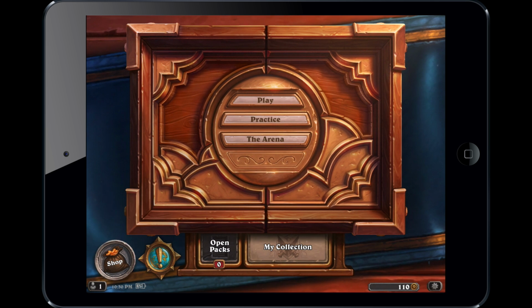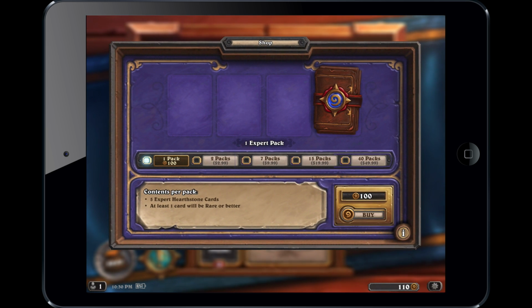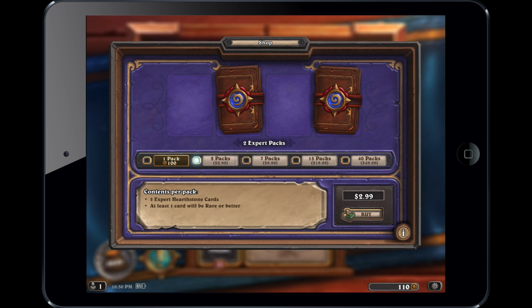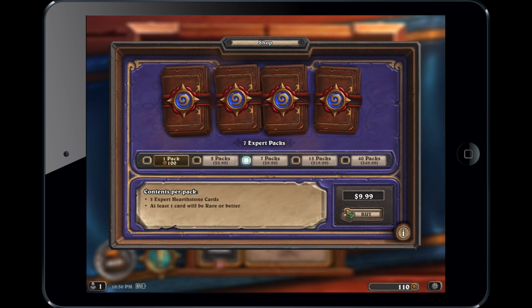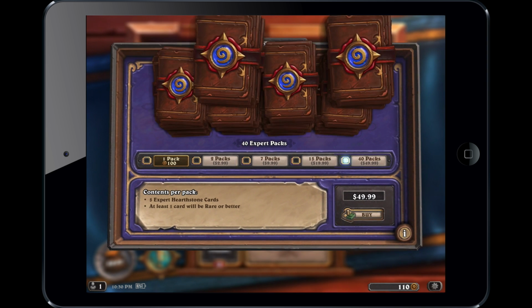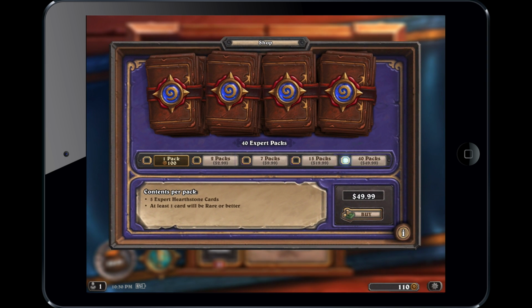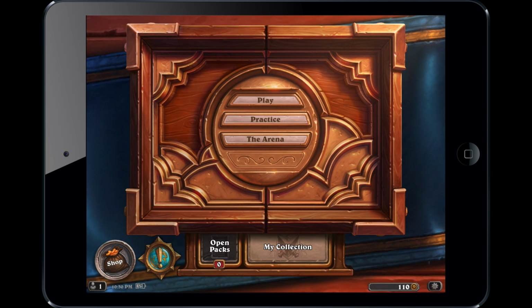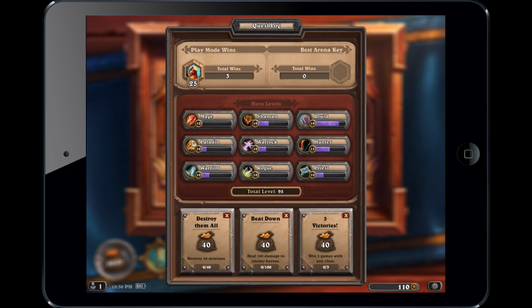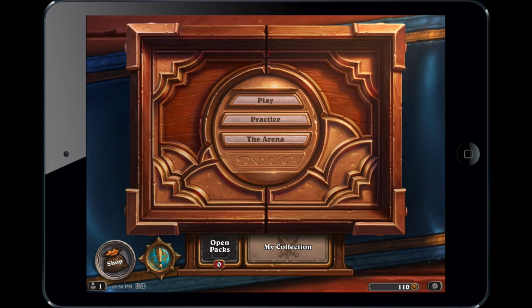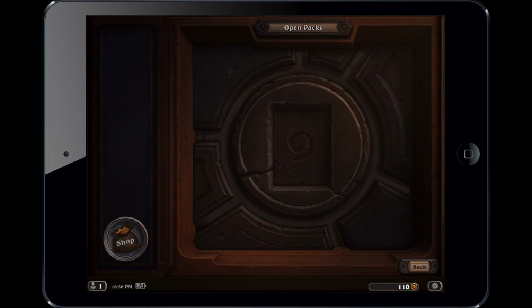let's check out the shop, and right off the bat, here are the prices. I don't think these are going to be final, but you never know. One thing I do want to draw attention to while I'm here is it works very much just like it does in the PC version. You see, it keeps stacking up and stacking up, and the animation is very smooth, very rock solid, no jankiness and nothing. I tap and it's gone. There's little to no lag between tapping something and having it open.